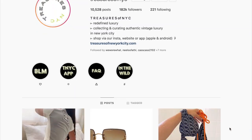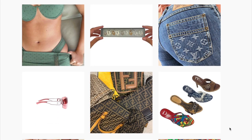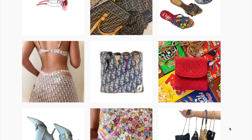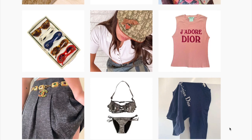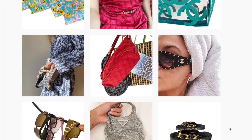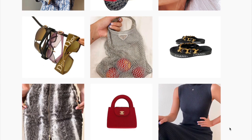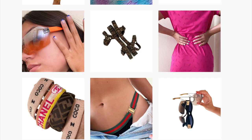Number two is one of my favorites, which is called Treasures of NYC. If you've not heard about this store before, I would highly recommend you head over to their Instagram, check them out, and thank me later. They are so freaking good — I could spend hours on their website. I feel like this one does have some really good prices, they're not too bad, and they have a pretty good selection, but their stuff sells out so fast. So you definitely have to keep checking their site if you're looking for something special.